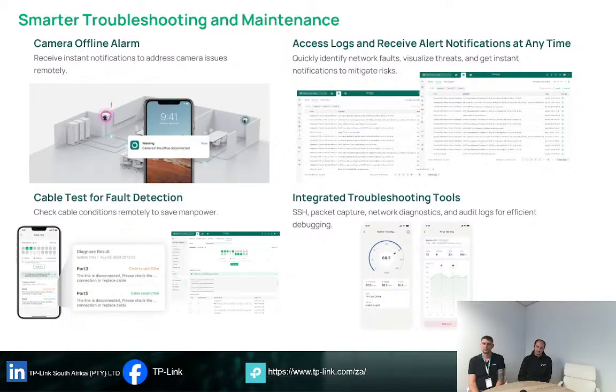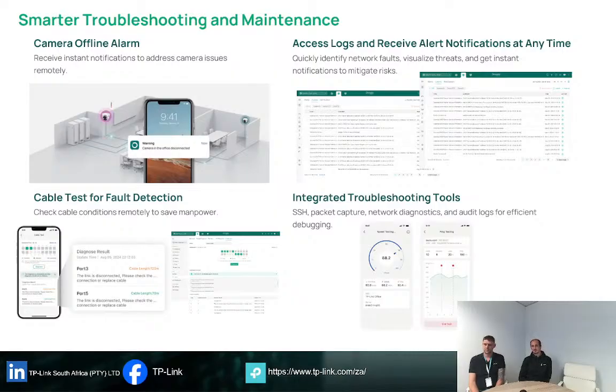Then we've got our access logs and our alarms. Here you can see all the faults on the Omada guard side, which is the camera side of the Omada.